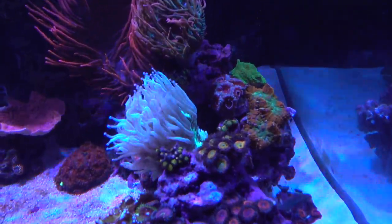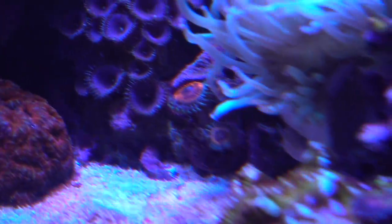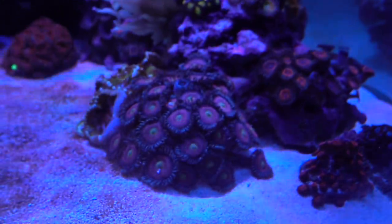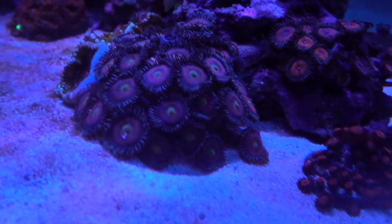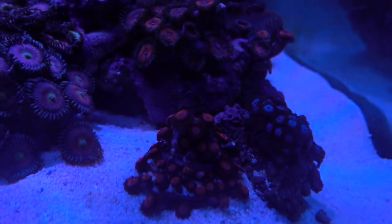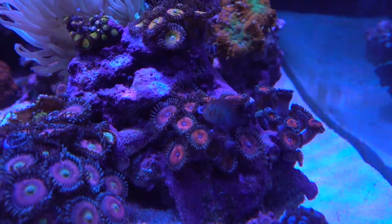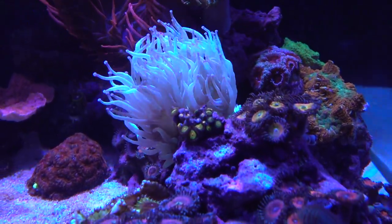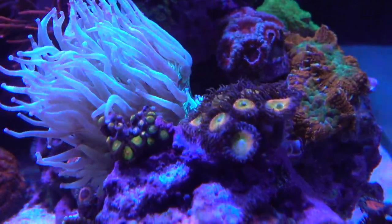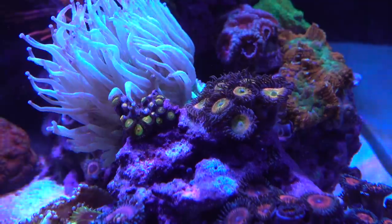Looking at my zoas, I noticed that some of them are getting large. For example, check out those guys back there — they used to be standard zoa size but for some reason started getting larger and larger. Same thing with these guys right here compared to regular zoa diameter — they got big. Same thing with these, I believe it's a safe cracker — they used to be tiny but now they're getting a little bit larger and more healthy looking, which I'm happy about. But that colony is not a happy camper with the Elegance coral so close. See how the tentacle is brushing right up against the zoas? That frag is also glued on so I may have to pop it off if this continues.